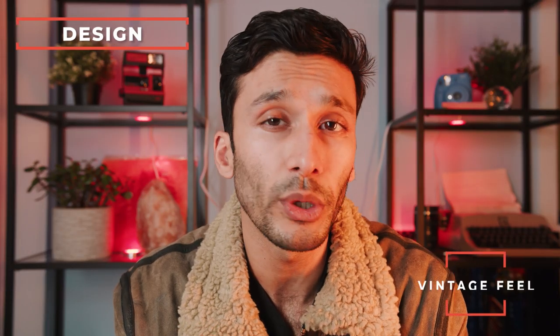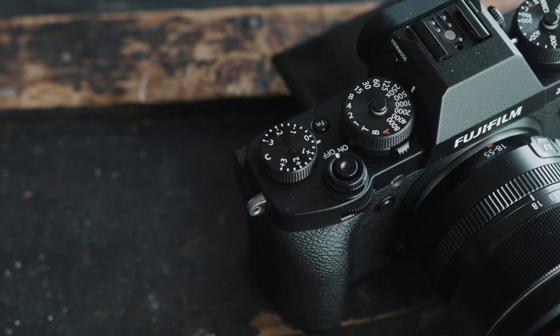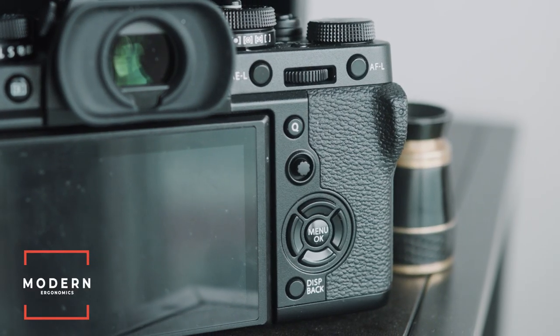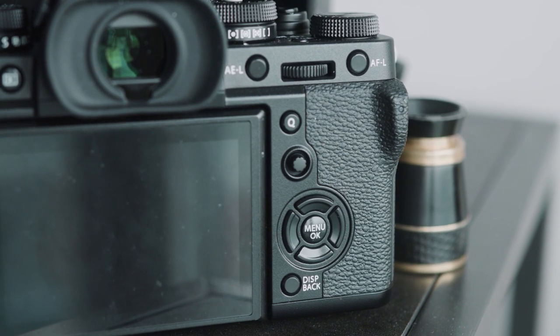The design of this camera is inspired by 1940s and 1950s vintage film cameras, so it has a separate dial for shutter, aperture, and ISO — it's very, very vintage. Despite that vintage inspiration, the camera still has very modern ergonomics: touchscreen, buttons in the right place, and the familiar buttons you're used to seeing on modern cameras. Personally, this is my favorite camera in terms of design. It's like working with a functional piece of art.